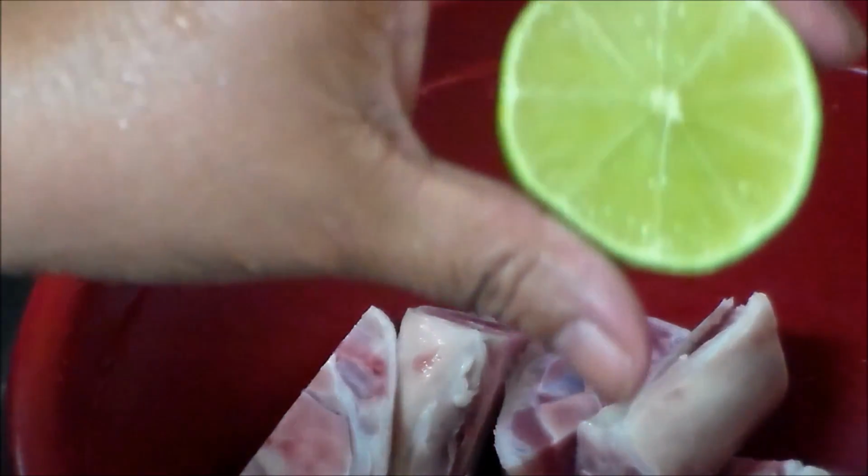I'm just going to wash them real good. I just wash them in a cup of water, and I also use some lemon, but you can use vinegar or lemon or both. So I have a lemon in here, and I'm going to squeeze some on top. I'm changing the water.